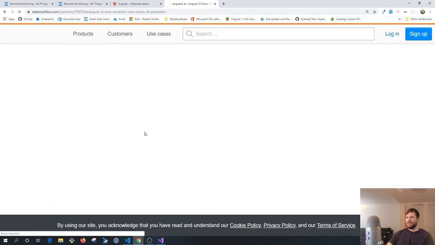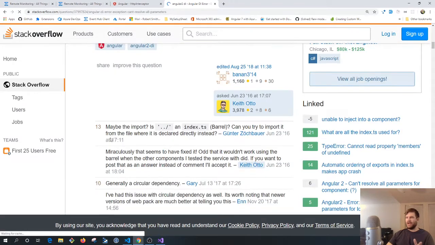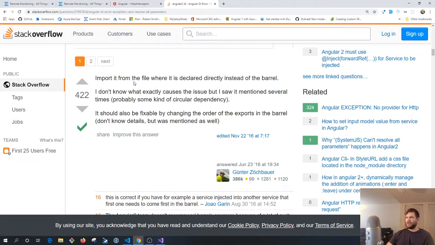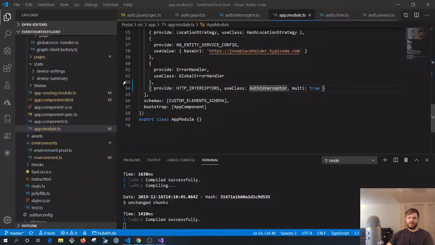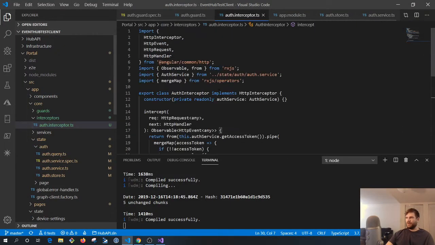So this is going to say it's an issue with the DI, dependency injection. Oh, some of my imports may be jacked. Which... what the... bleep?